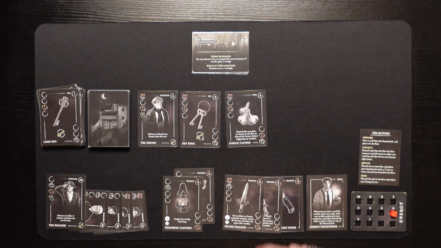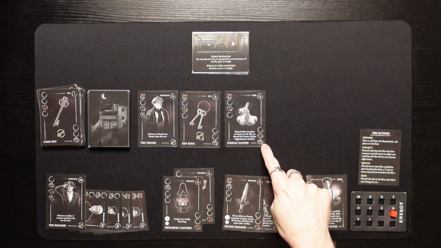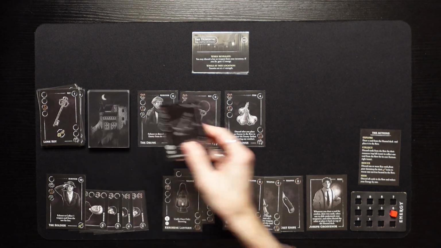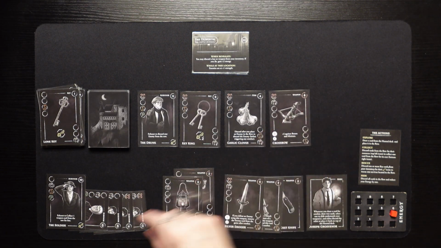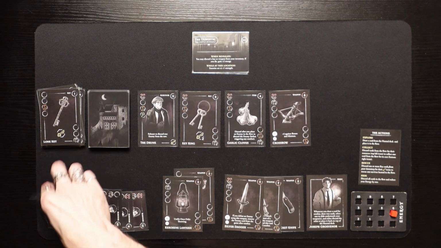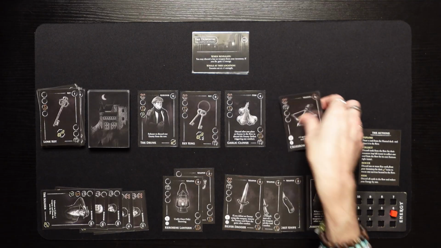We've got the garlic cloves. We need a boot and 2 hands to pick it up. We need 3 hands to pick up the keyring. We're going to go again. Oh, man, the crossbow. Yes. Okay, check this out. The soldier, it says exhaust to collect 1 weapon card from the row for free. So we're going to exhaust him, and we're going to get the crossbow for free.